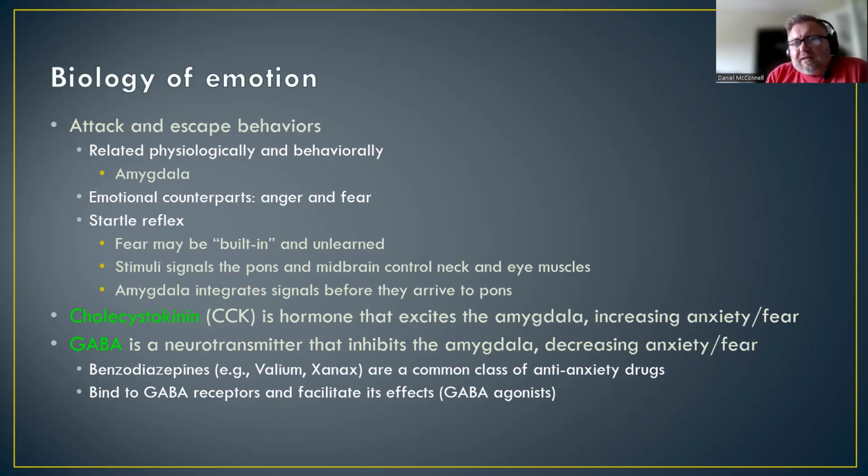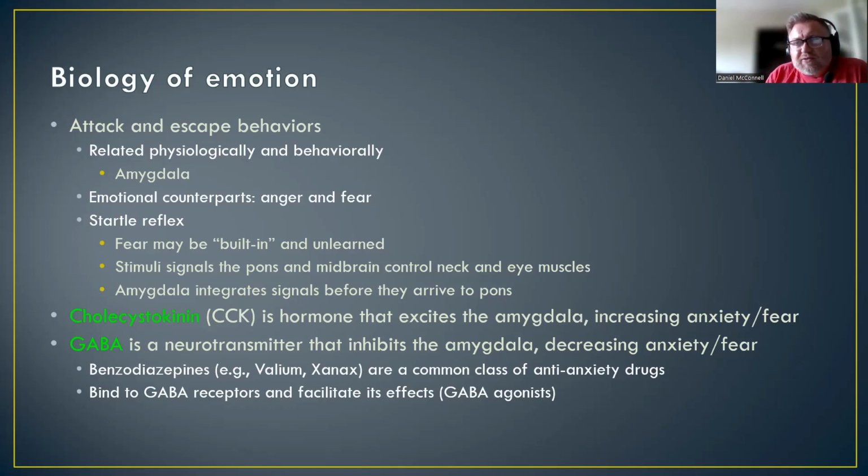We can also perhaps understand the influence of anti-anxiety drugs, seeing these effects as well, because GABA is an inhibitory neurotransmitter. One of the targets that it has in the brain is the amygdala. So anything that increases GABA will increase inhibition of the amygdala, which then, with double negatives here, decreases the activity of the amygdala, and therefore decreases any of these negative emotional states like fear, and associated with that would be anxiety.